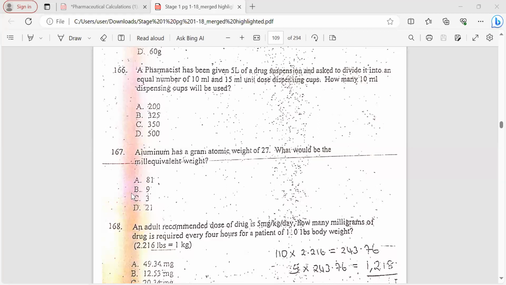Guys, kindly repeat. Who has written that formula, kindly? Milliequivalent weight is equal to atomic weight divided by the valence. Thanks. Okay, my people, I don't remember checking the chat, so you'll tell me if there is something I need to address in the chat box.